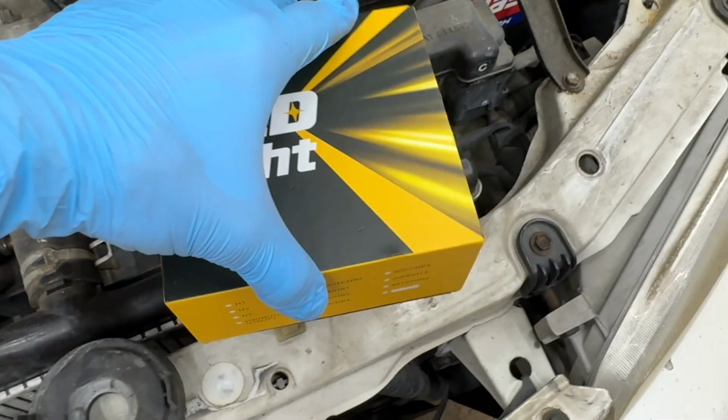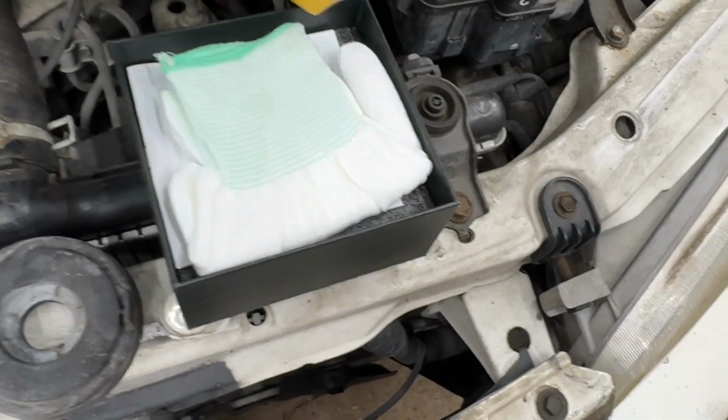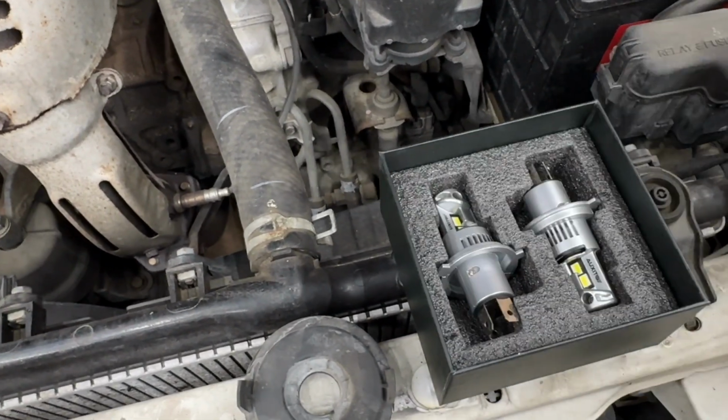Now we're going to open these up and see how they go in. I'm a fan of unpackaging videos. Not so good at them because I only have one hand. Look at that. She provided, or they provided, I should say. It's a woman I was talking to at the factory, but I'm sure that they're a larger company than just her.